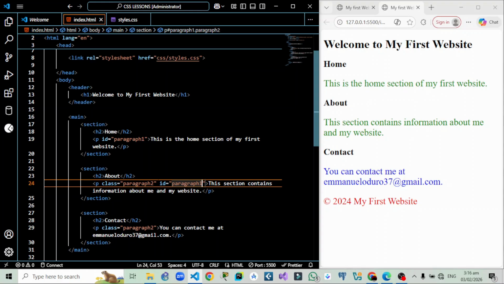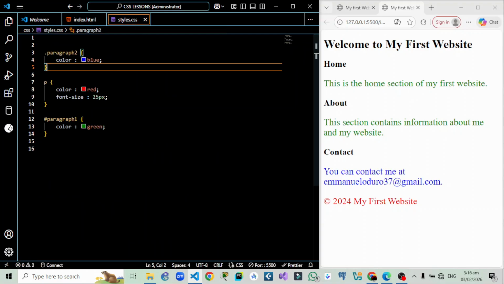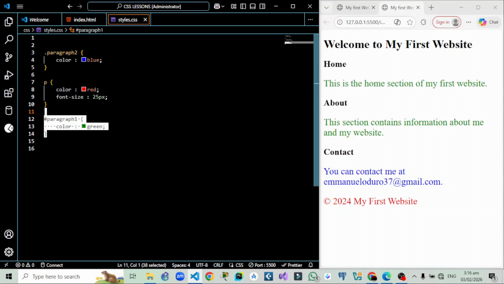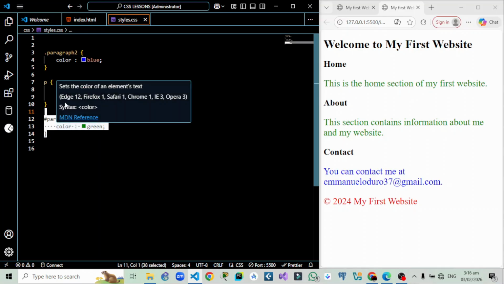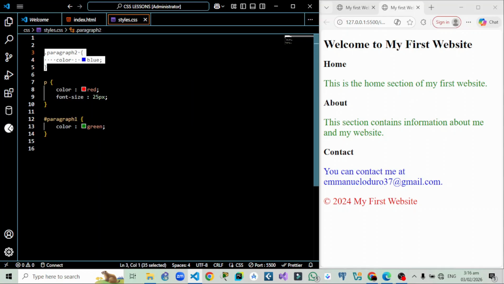So it has a class of paragraph 2, it has an ID of paragraph 1, but within our styles, the ID selector is going to take precedence over the class selector and apply that particular property if there is a conflict between them. So that is the order of precedence for the class, the ID, and the element selectors.